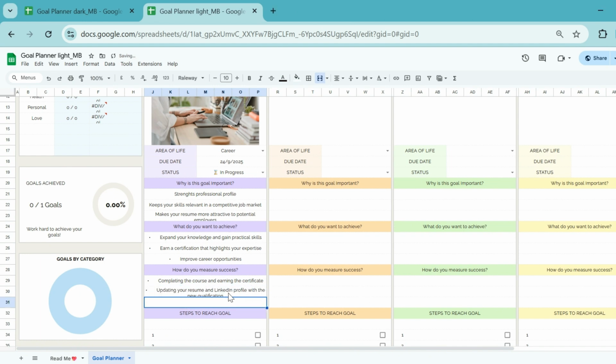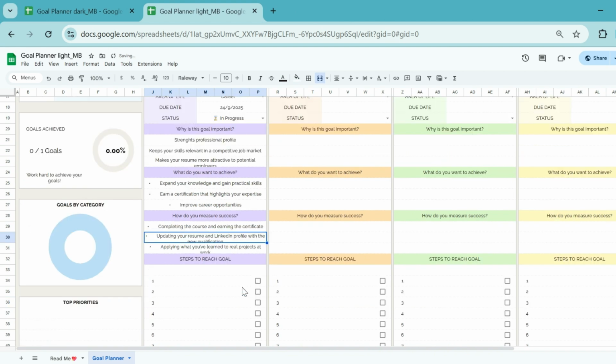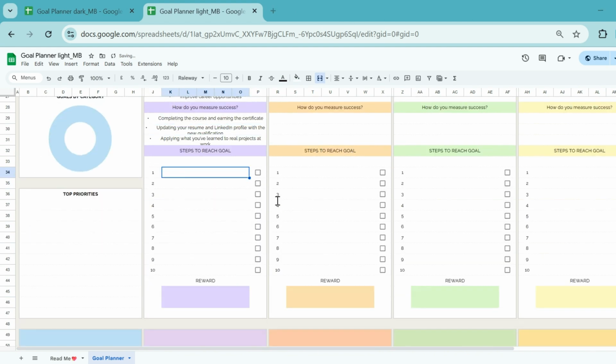Now, let's break the goal into actionable steps to reach the goal. Each step can be marked as complete when done. For example, let's write some action steps to achieve the goal. 1. Research new courses and make a note. 2. Decide and choose the course. 3. Finish Module 1 and give the test. 4. Finish Module 2 and give the test. 5.